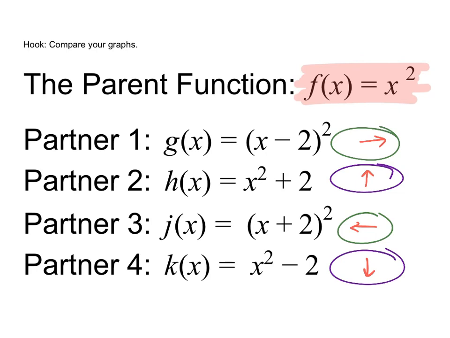Now, one thing I do want you to do: today, when I say clear your Desmos, I don't mean clear out your parent function. This one right here should stay in your graph literally all day. It's your parent function. It's the OG. It's the original function, original gangster, original graph. See what I did there?